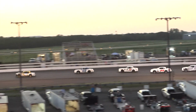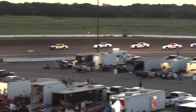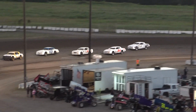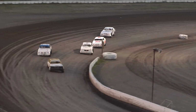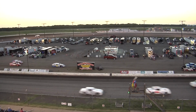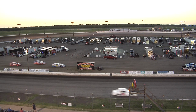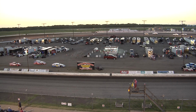Smith continues to hang on to the lead, as Shane King in that K-13 tries to chase him down, nothing doing, but he opens the door for Kevin Haslip. But it's all over, your winner, Eddie Smith in that number two. Second spot going to Shane King in the 13K. Kevin Haslip in the number 74 finishes in third, and fourth went to Tom Lorenz in the number 84. And the 1W, Walter Hamilton, rounds out the top five here in heat race number one for the factory stocks.